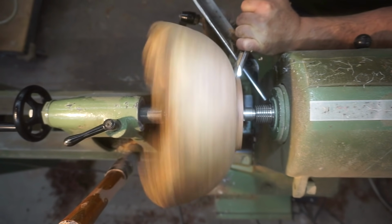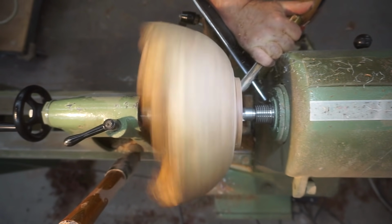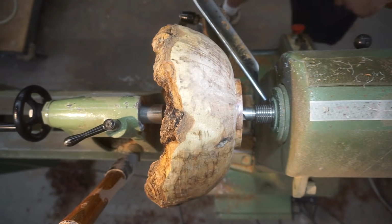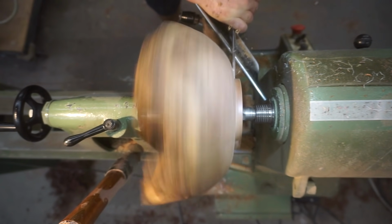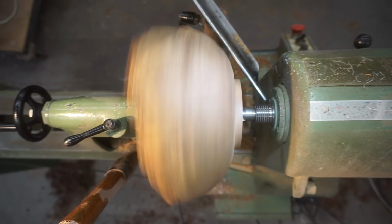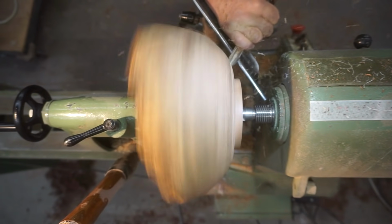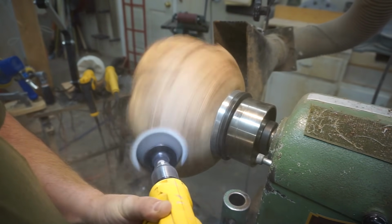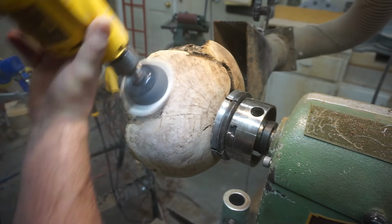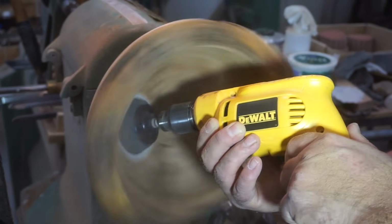So, you know, a lot of people get injured every year woodturning, and it's probably because they're turning sketchy wood, or they don't notice the fact that there's a big crack through the pieces that they're turning, and then it flies apart and it hits them. You know, I'm no different. I've had pieces of wood fly apart. Luckily, I've never been seriously injured by it. Whenever I am turning this kind of stuff, I typically don't stand in the throw of the lathe in case it does decide to come apart.